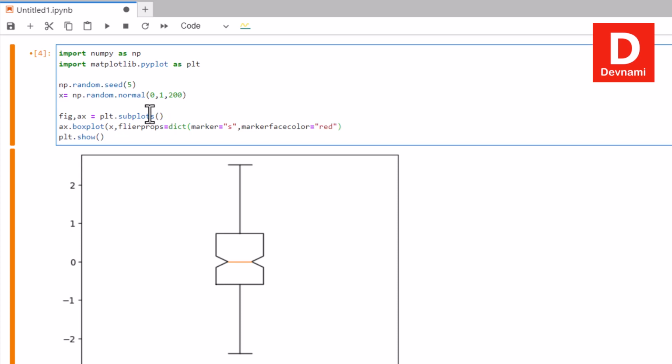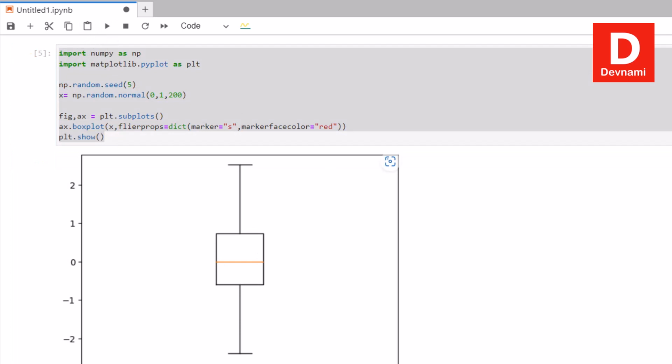Right, and once we use that, we will close the bracket and run this, and we will have red color. Right, and for this marker face we also have added our outlier symbol there.